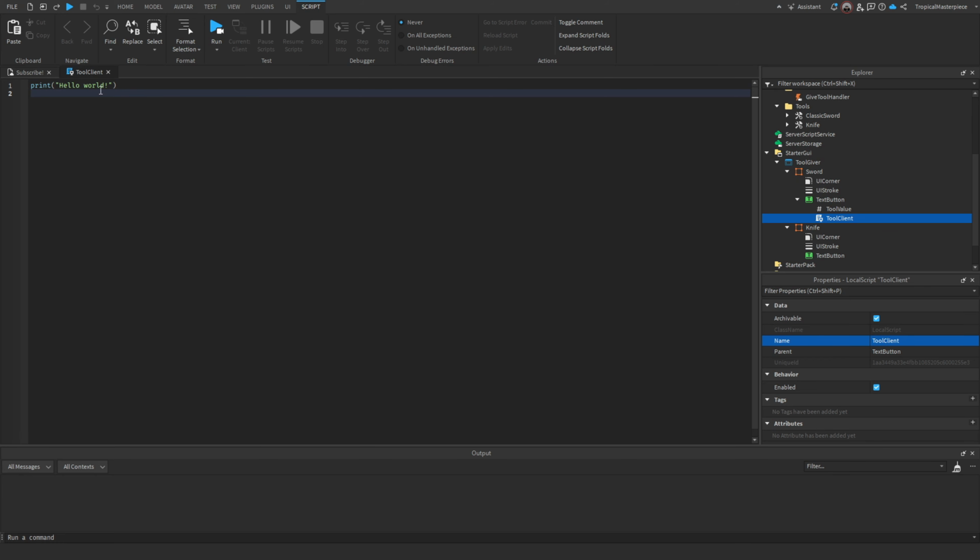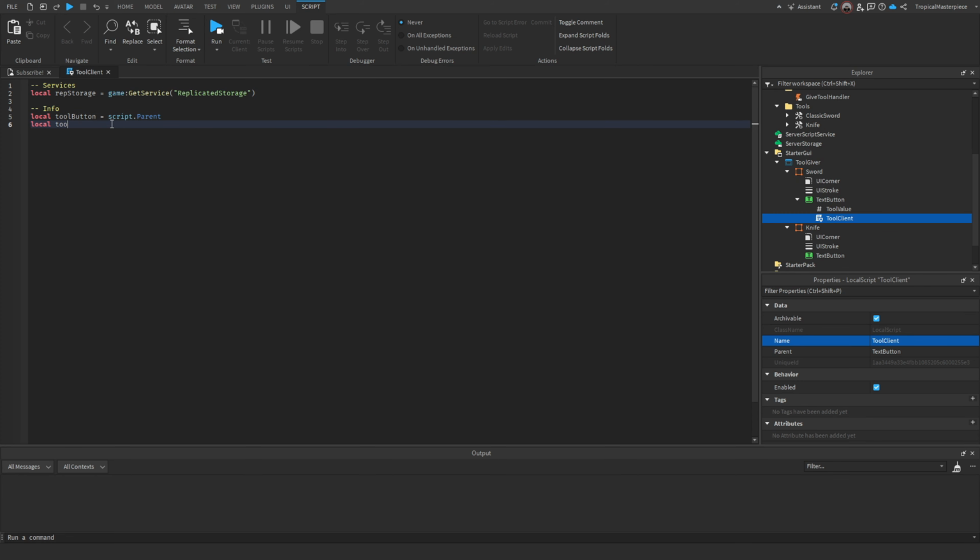And in this script, we can start by getting our services. So local replicated storage is going to be game get service replicated storage. And then we can get our information. So we can set local tool button equal to script.parent.